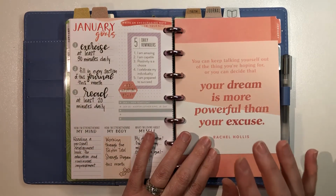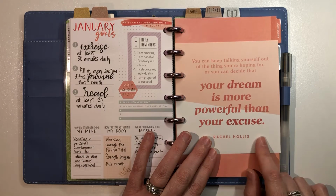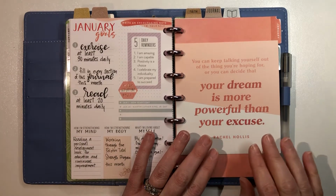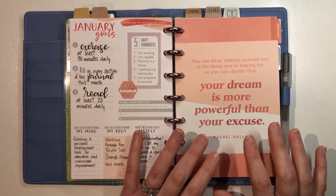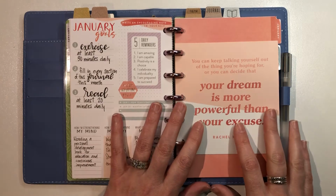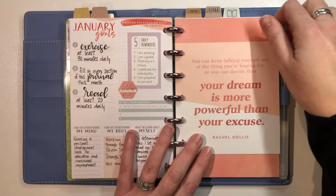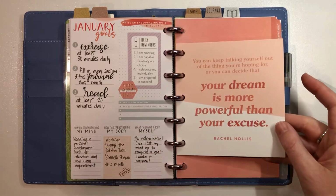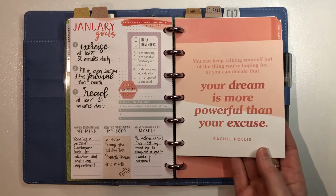And this, I actually use the Rachel Hollis Start Today Journal, which you start your day off with five things that you're grateful for, as well as setting 10 intentional goals. And you fill that out every single morning. And this came in with my newest order of the Start Today Journal. And I thought it was really cute, so I punched it and put it in, and it matched perfectly.